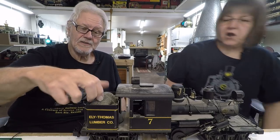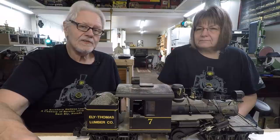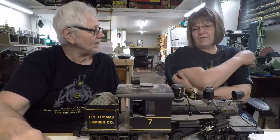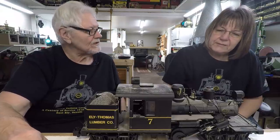A little work on this guy and it's going to be top notch. I want to get rid of the coal load, put on some wood and a diamond stack — just a wee bit of fix-up. I'm so pleasantly surprised it runs so well. Bachmann did these in a couple of different runs. People have talked about these breaking gears, but I've looked at the gears and they seem just fine. The big nasty one was the first-generation Shay — those just fail. The only question is how many feet before the gears fall completely apart.